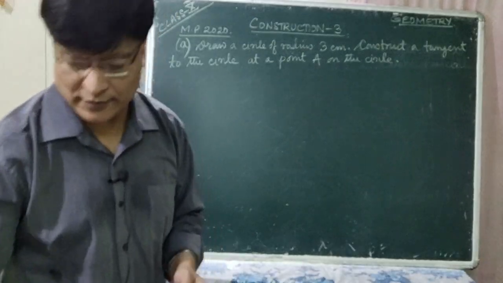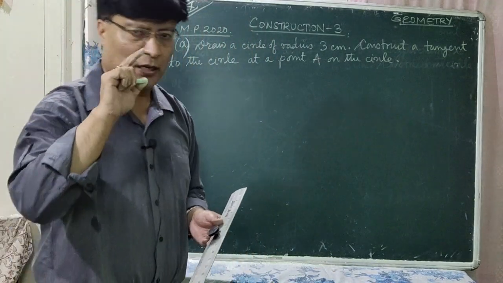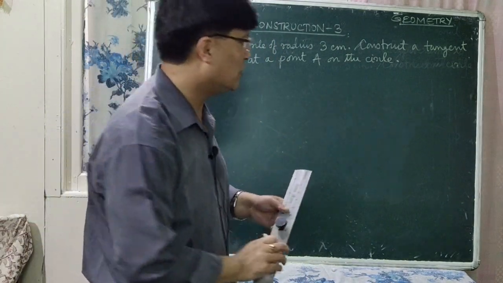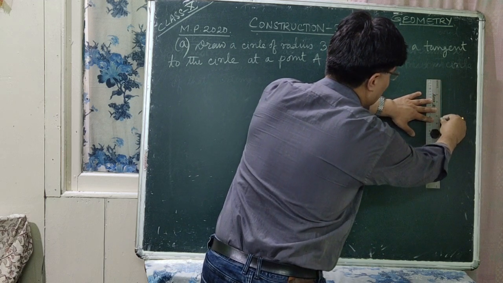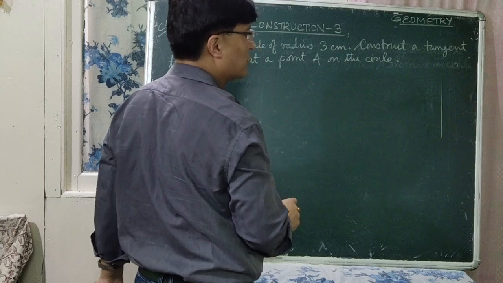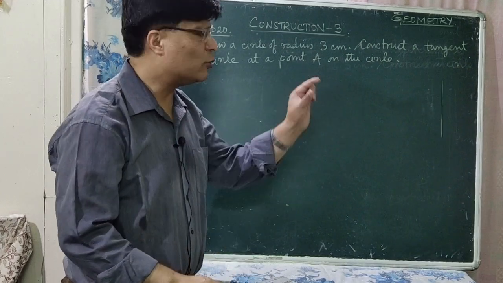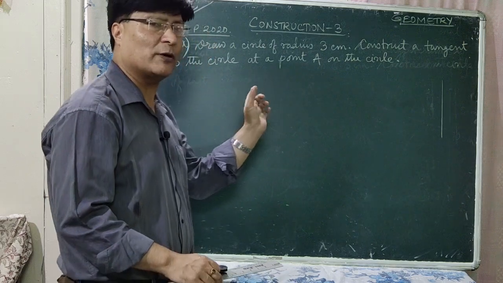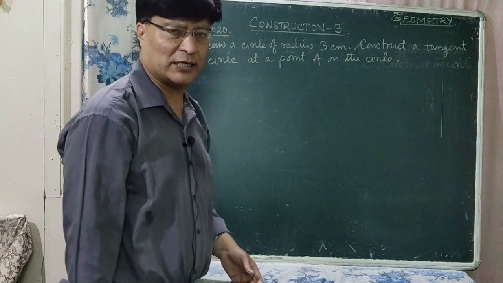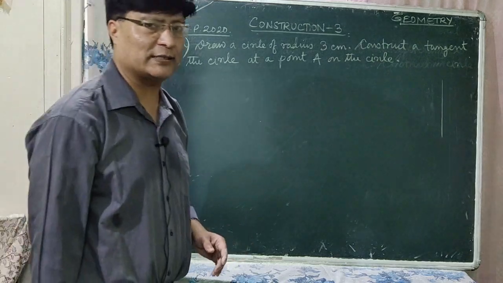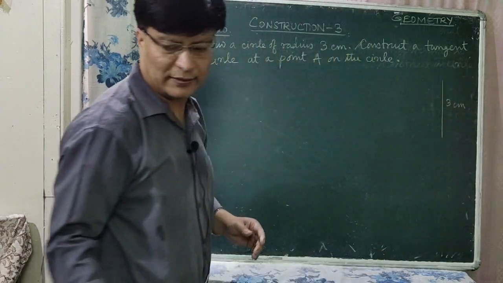So let us draw a circle first. The radius is 3 cm. You know how to measure the length of 3 cm, that is from your scale from 0 to 3 cm. Suppose this is of 3 cm. If I write down the correct length here, it will be very small, and I cannot show you the correct figure. So I've drawn a bigger straight line here. This is not of length 3 cm, but you have to measure it as 3 cm. Is that clear?